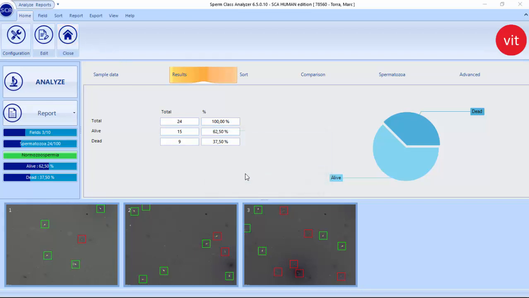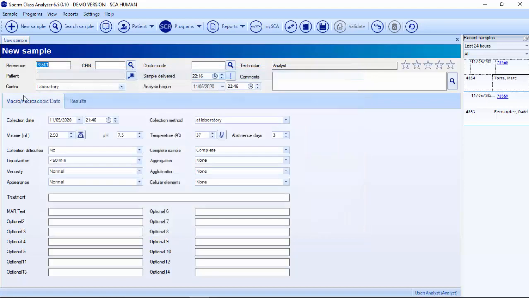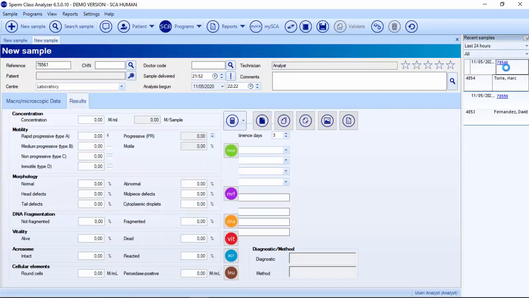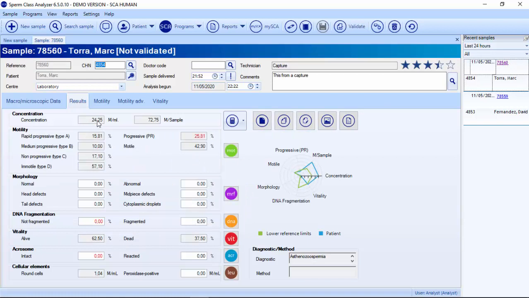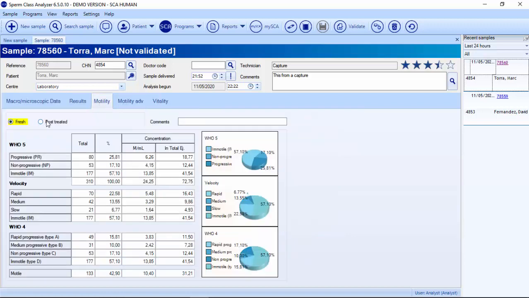Okay. So in that case, everything is analyzed. When I open the sample again, here you can see that the motility has been captured and analyzed, the vitality, and also the fresh and the post. So I have the results from everything.